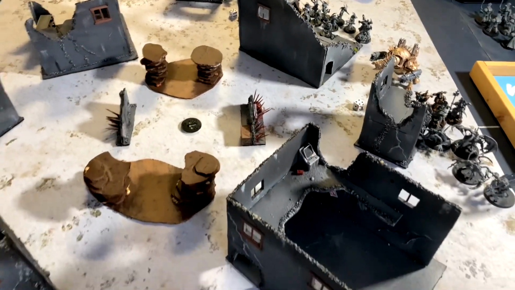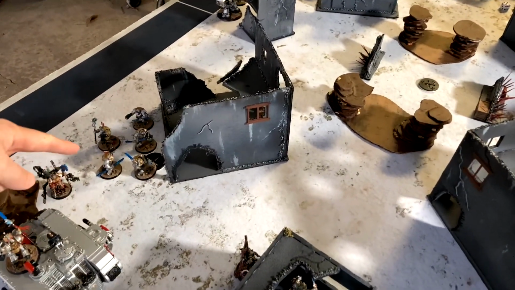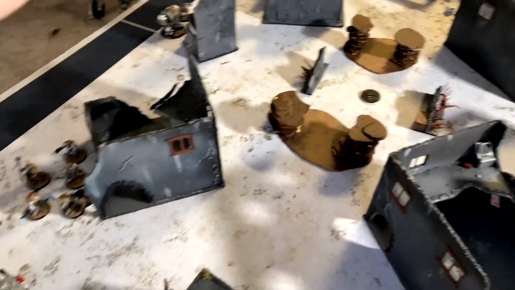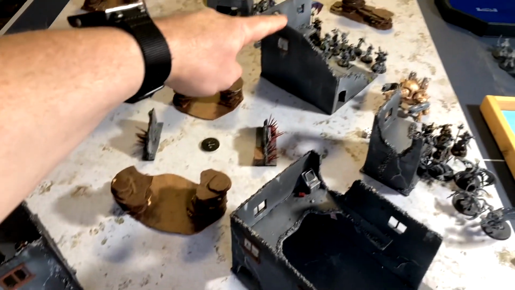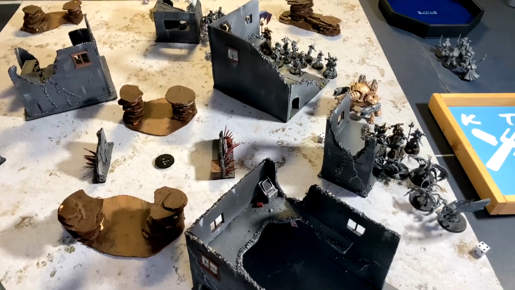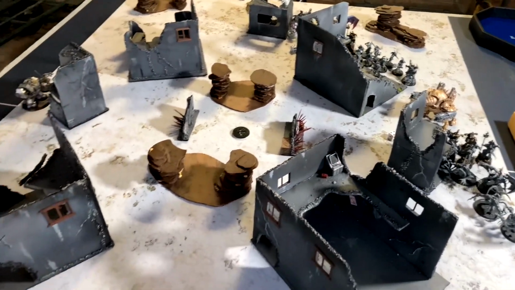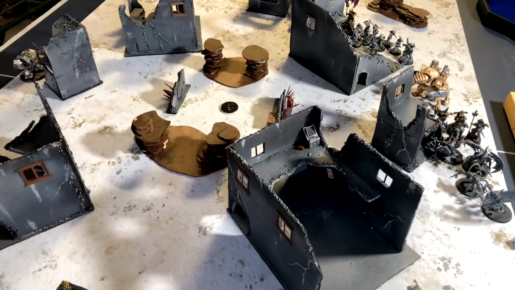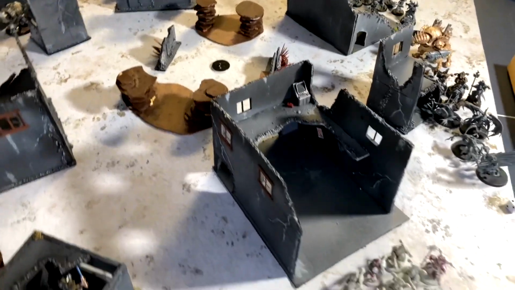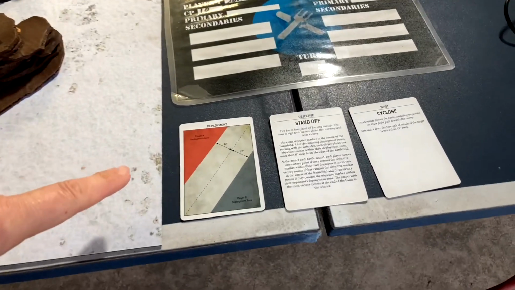In my, I guess it's command phase, we'll double check that in a minute. If I hold this one back here in mine, I get a point. That one is worth 2 points. His is worth 3 points for me, and it's the opposite for Patrick. So he's holding that one, he'll get the 1, this one will be 2, and then mine would be 3 for him. So that part, you know, not crazy, but then, here's the deployment zones that we rolled up.